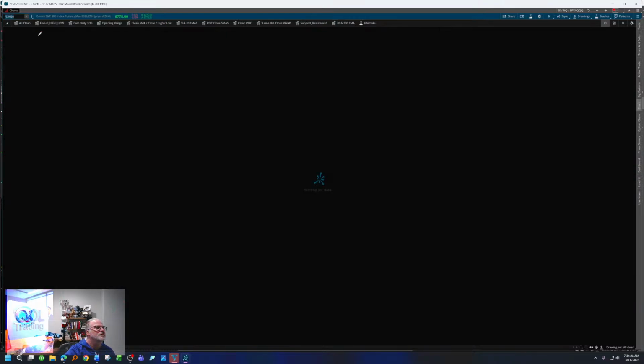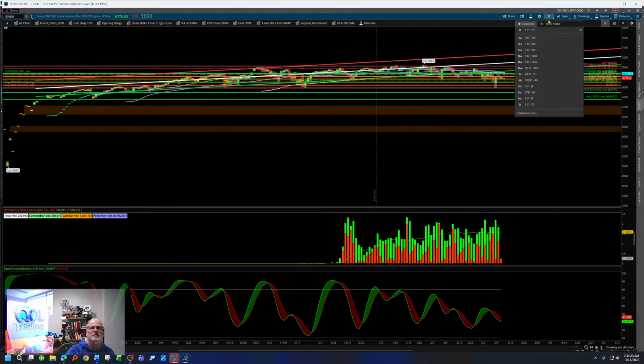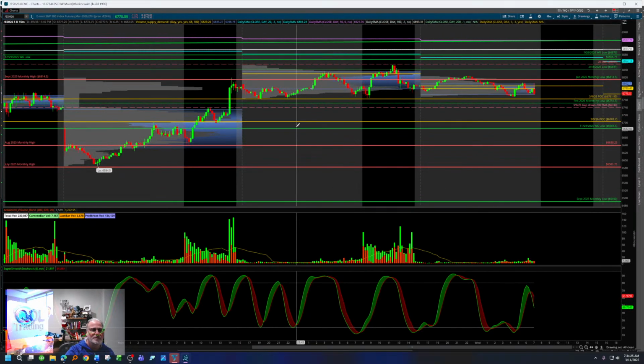So let's get into the ES. Let's just go to the 15. As you can see, we're kind of channeling here, getting a little consolidation period. If we lose this 67.61.95 level, and then this 200 exponential moving average at 67.40, I think we're going to give back this entire move from Monday and come down and hit that 67.0170, which is an open point of control level that I have here.